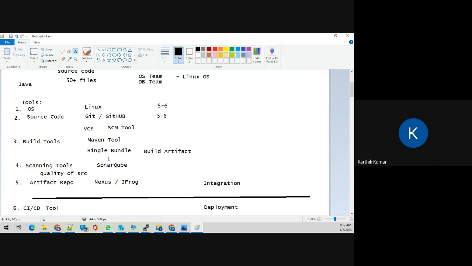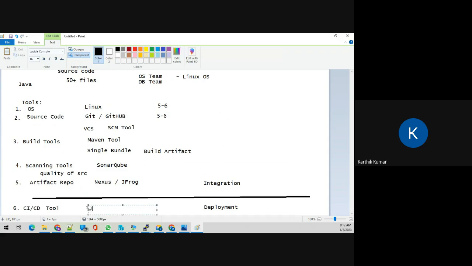Continuously the developers are writing the code, thereafter we create the bundle, make quality checks of the source code, and push a copy into the artifact repository. The process happens continuously with the help of a very popular tool, Jenkins.